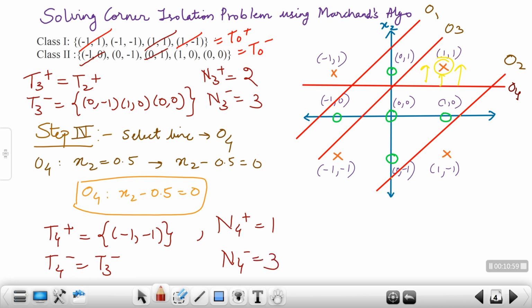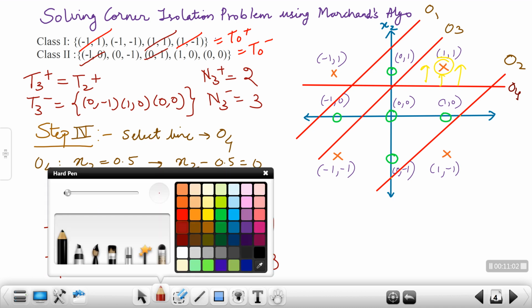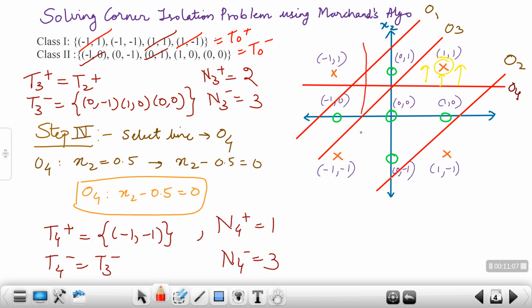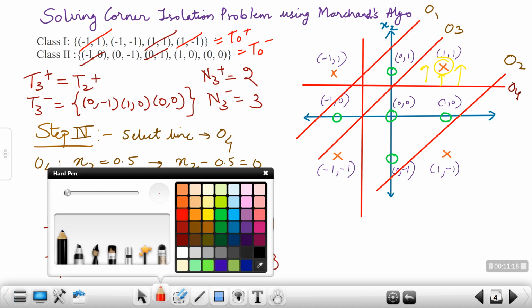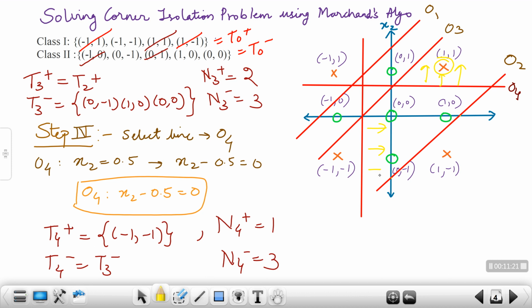So now I think it is very simple that in the last step, you can just draw one line such that it will separate these particular points. If at all I draw this line, it gets separated. So now we shall classify the points from class 2. So this is the positive direction that we take, so that all these points will be classified, and this is not classified. So it is as good as there is only one point. So on both the sides, we can say that the points are getting classified. So we move on to step 5.